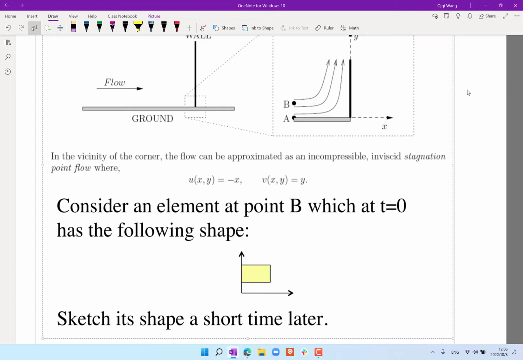So if you take the du dx plus dv dy, that actually tells you if it's compressible or not. If the du dx plus dv dy is not equal to 0, that means the density has to change along the streamline. Then it's compressible. But here, du dx is equal to minus 1, dv dy is equal to plus 1. So it's incompressible flow, right? So the pressure does increase over here because the stream tube widens, but the density doesn't change because the flow velocity is so small compared to the speed of sound.